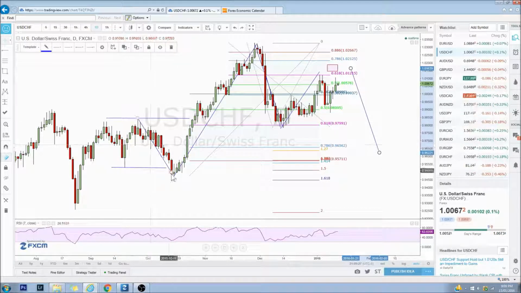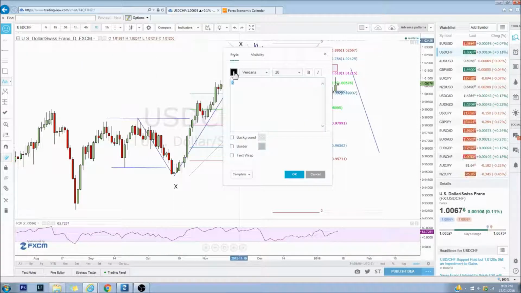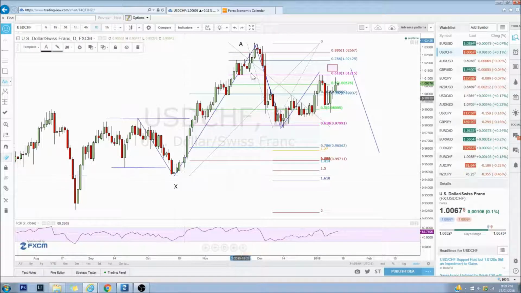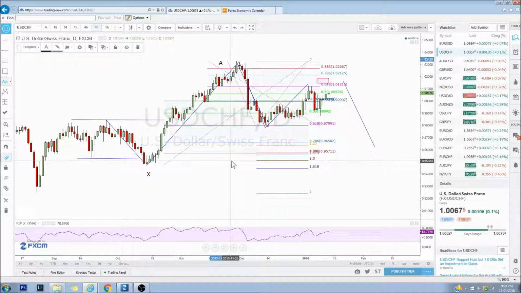So once I find a short area here, and it's a little consolidation area, as you can see, I have a structure point here, and it broke down, and then a structure point here, and I've broken up. So I would say that this is my X point, and up here is my A point. Okay, and that's my XA leg. And I basically leave it like this on my charts.